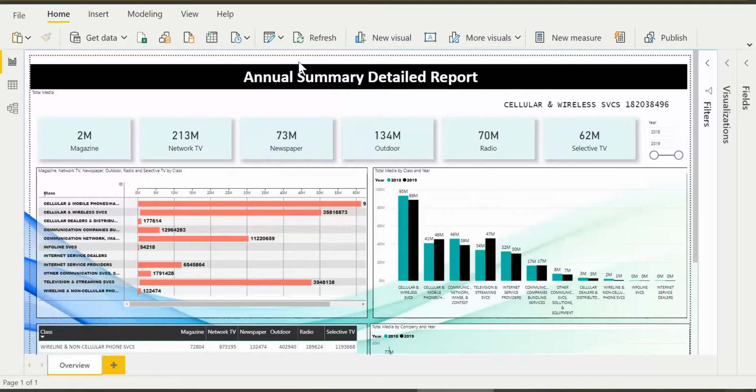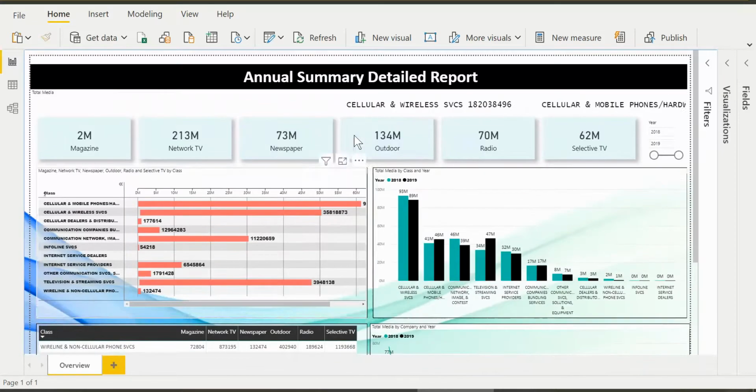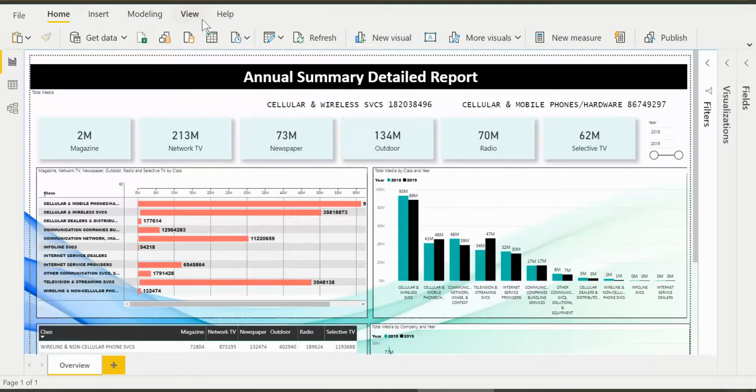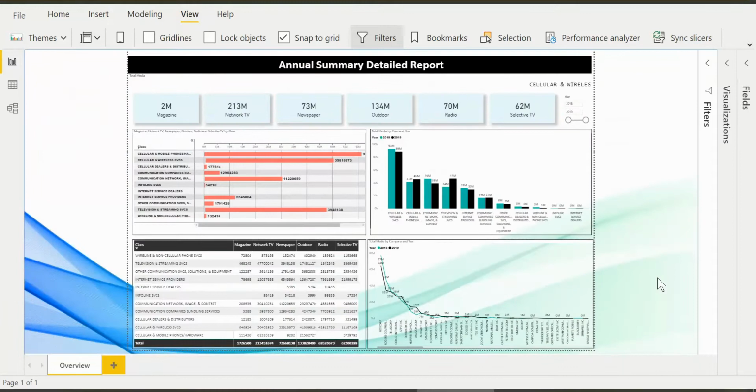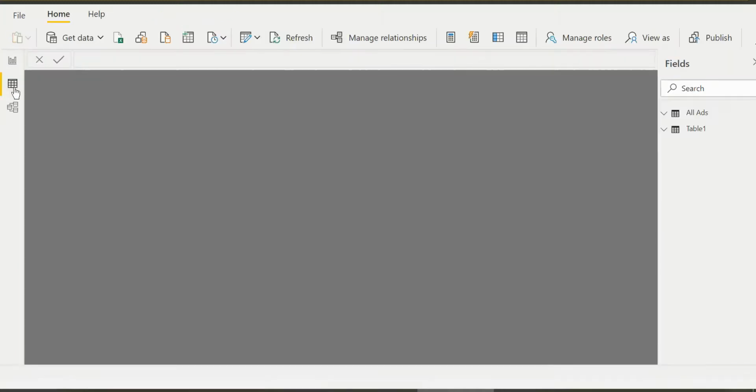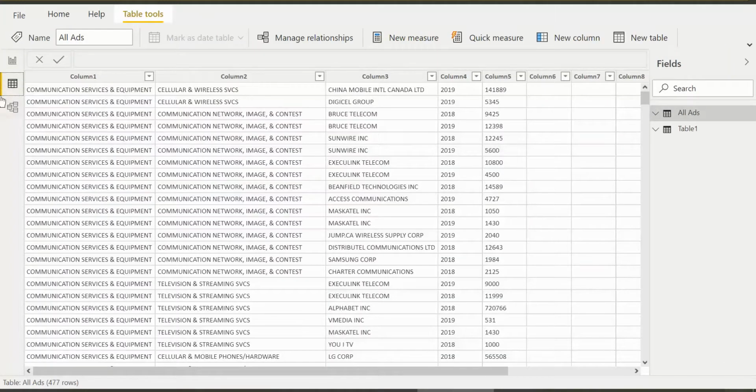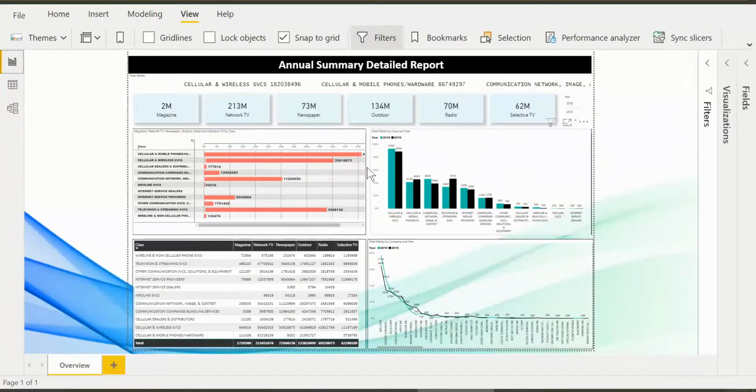I'm currently on a 14-inch monitor, so that's probably the reason why you're looking at it in a smaller screen. If I fit this to my full screen, you can see that it does get fit. So it's up to you to use it. The data model, whatever you're trying to modify, will be in here, and you can go ahead and see.